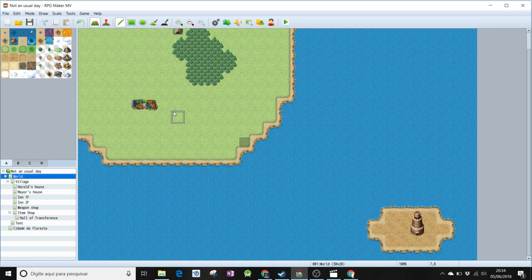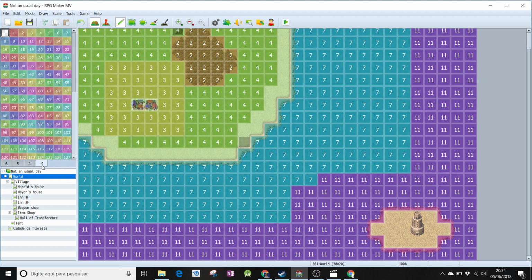So this is my world map for the game I created, and you'll notice that we have this A, B, C, and R with the colors. Take a look what I did to my map. You'll have a lot of these colors here making different areas. And why is that? So that we can have specific monsters randomly appearing in different areas.